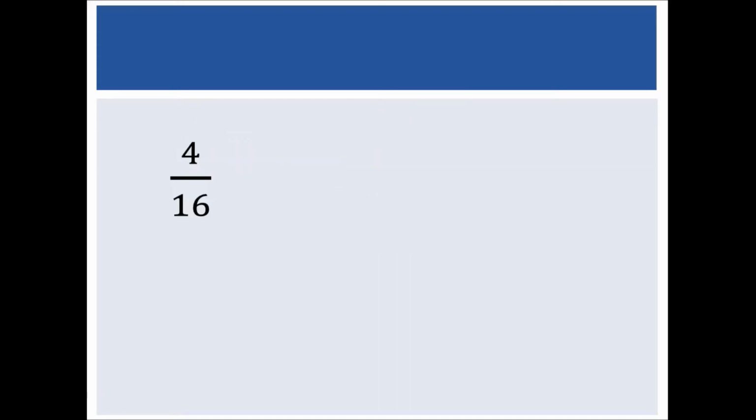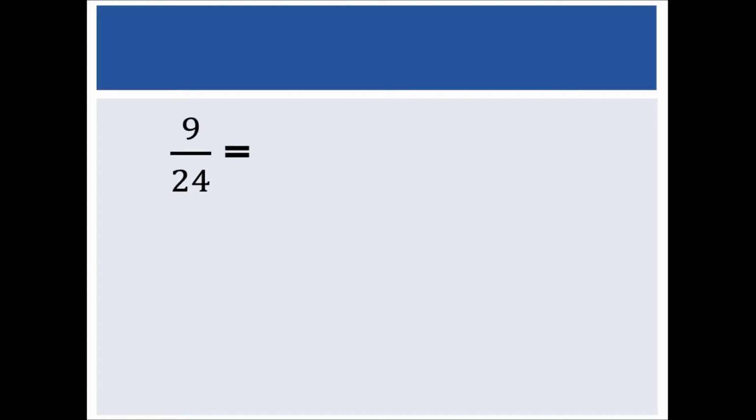The second method is using that a over a equals 1 again, but we're trying to find what number will go into 4 and also 16 evenly. 4 goes into 4 evenly, and 4 goes into 16 evenly. So if we do that, 4 goes into 4 one time, 4 goes into 16 4 times. This is a quicker method, but you need to know what is that number that will go in evenly into this fraction. So let's try another one.